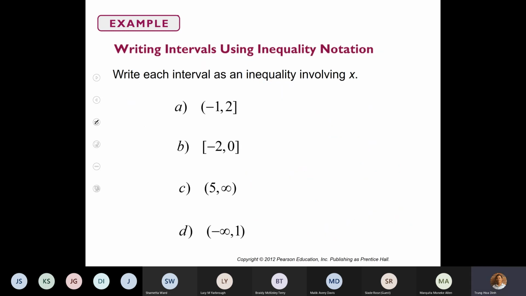Next one, please. Do that real quick. Write each interval as an inequality involving x. So negative 1, 2. Let's do 4, right? We express the interval as an inequality involving x, and then just draw that. So with negative 1, 2, I have negative 1 and 2, right? So I have to express 2 and 4 in here, and then I see if we have closing here, that means less than or equal. If I have opening here, it's just less than. Does it make sense?